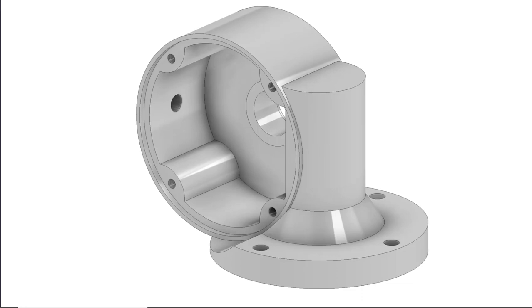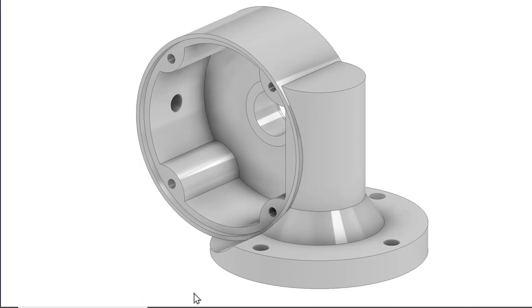Hi my friends, let's model this part, tachometer housing, which is not so complicated but is one from my history of learning Inventor.